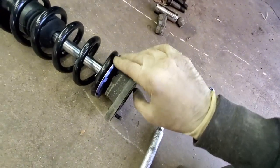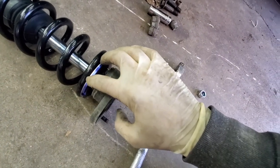Always make sure to leave this top piece in, so that the spring has something to ride on. But other than that, it's basically just getting that stock top hat on and then sliding it back up into the car. So I'm going to go ahead and get that done, and then we're going to get this on the ground and actually see where it sits.